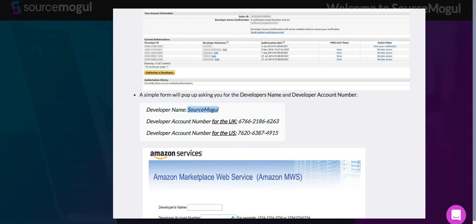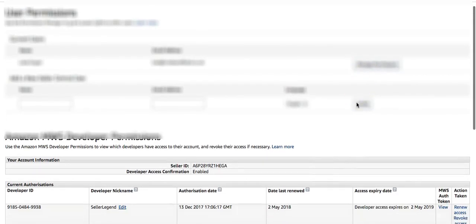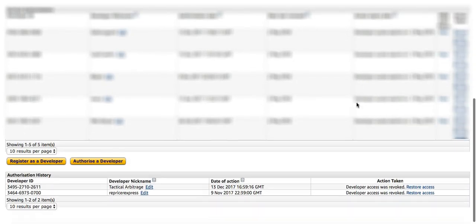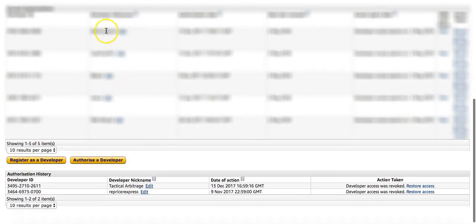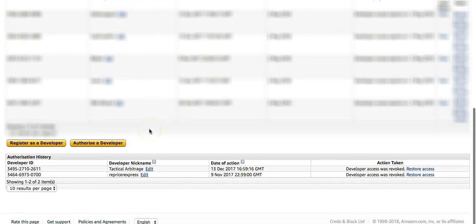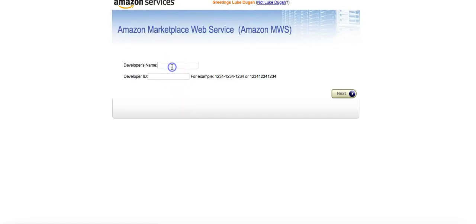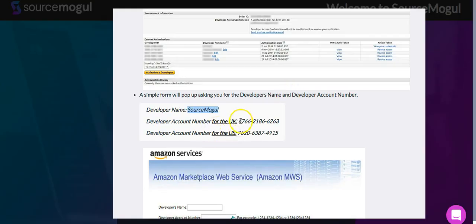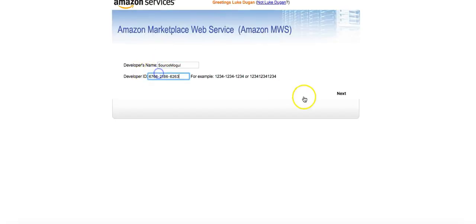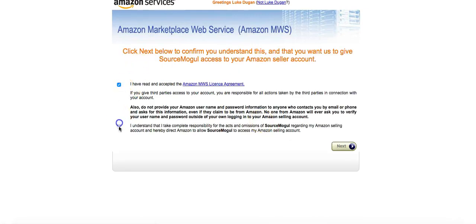So we're going to go into here. Did I get the L? Yeah. We're going to go down. See, these are the ones I've given in the past. Tested things, just not bothered touching it. Got rid of these. Register as authorized developer. Boom. Click this little button. Developer name. It's so easy. You don't really have to think too much about it. Boom. Whatever this stuff says.